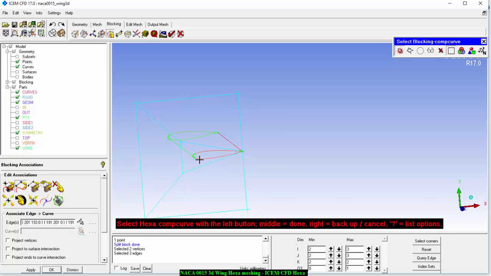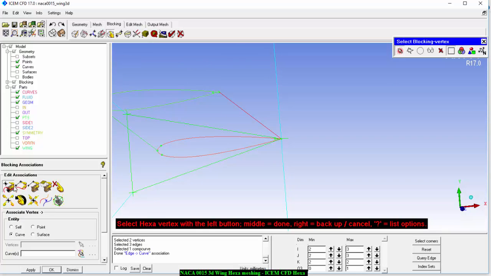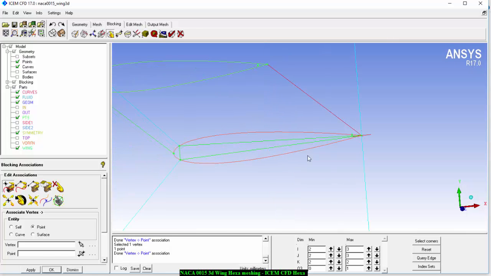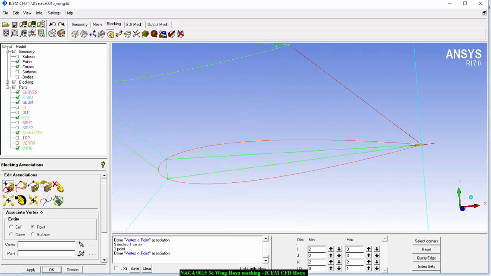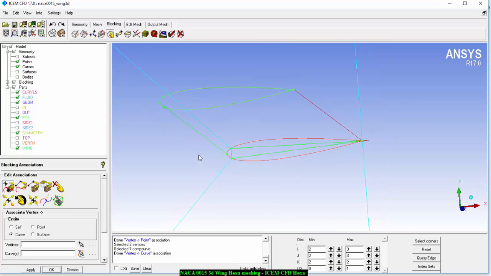Again, associate the edges here, and then associate the corresponding vertices to the points, and then again we'll change the association to the curves when we have some well-defined curve edge locations. So again, change the option to the curve and select two vertices and convert them to the curve.